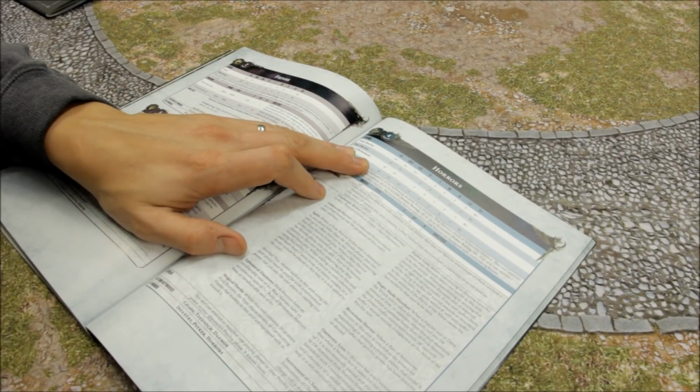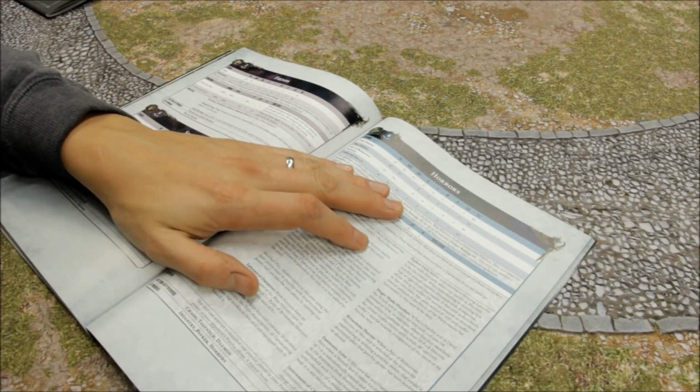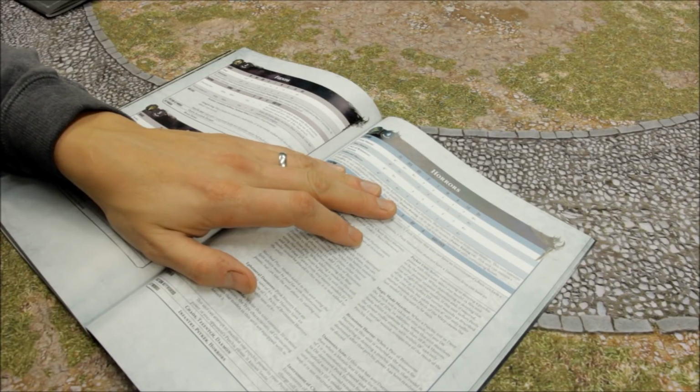The Brimstone Horrors: movement 6, weapon skill 5+, strength 1, toughness 3, 1 wound, 2 attacks. And then Iridescent Horror: movement 6, weapon skill and ballistic skill 4+, strength 3, toughness 3, 1 wound, 2 attacks.